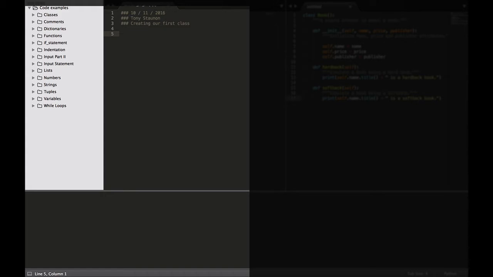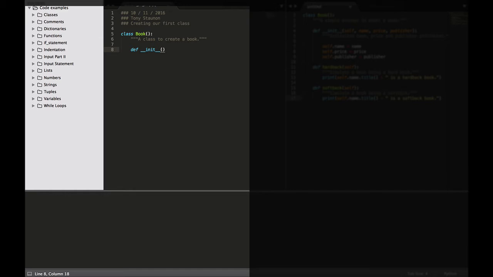Like we did with our functions, we start off by defining our class. So instead of def we have class and the name of our class, Book, two brackets, colon. Now we put in our description, a class to create a book, and we close our description, and that's done in the same way that we did with functions. Next we have a function, def __init__. Now I'll explain more what this function is in just a short while.